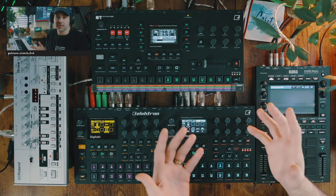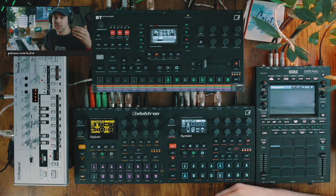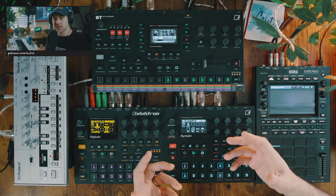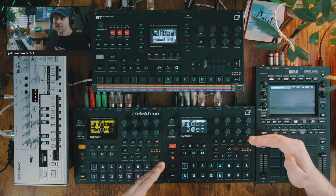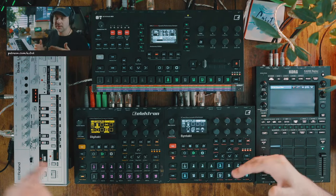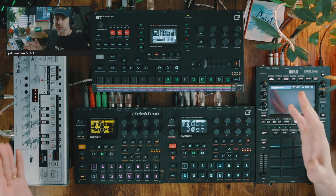I'm hosting the hardware community scene. The DJ scene is much, much deeper than that. It's been around, I think, longer in a way than this newer vibe of the hardware electronic community scene has been around. This is something that spawned more recently, where people are really focused in this DAW-less setup. And to me, it's not about being DAW-less at all. It's not about that you can't have a DAW in your setup. It's about living within these restrictions.